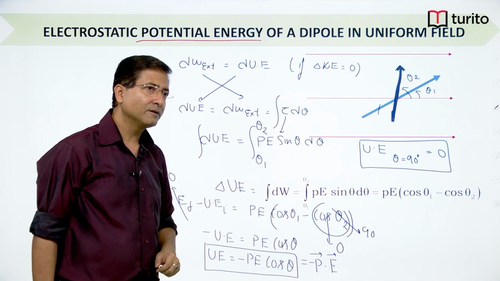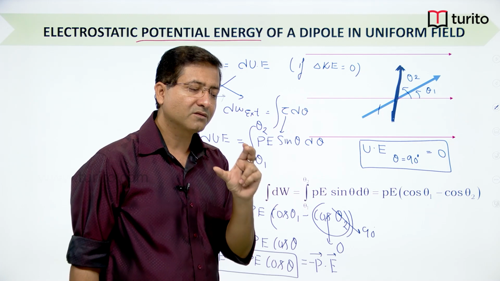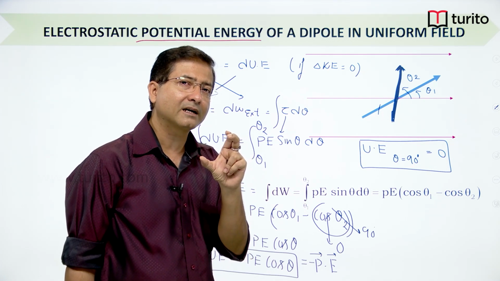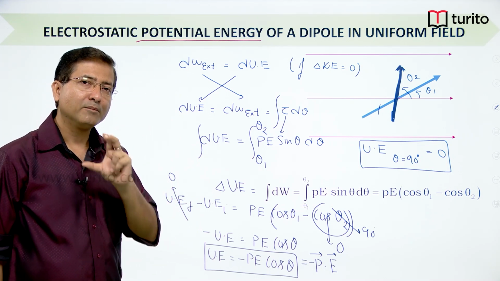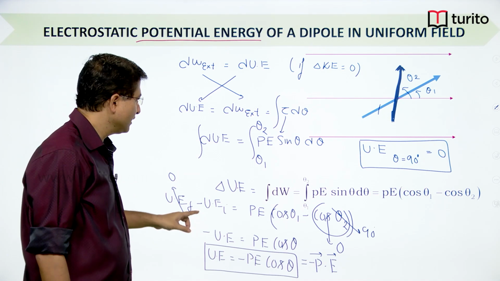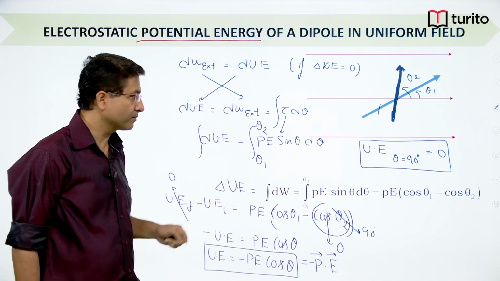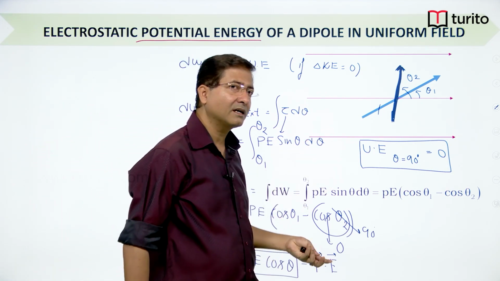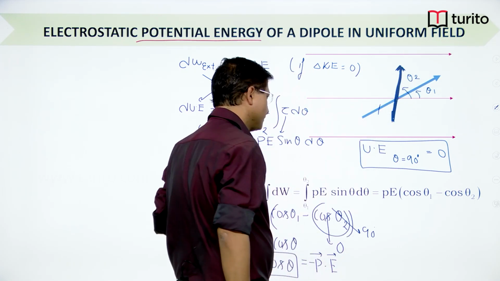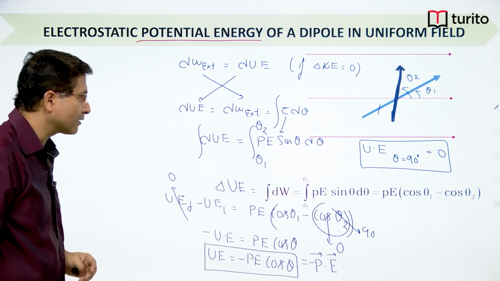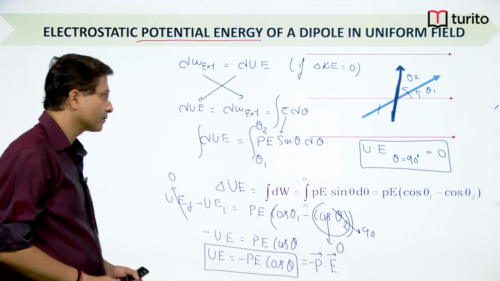As I already told you that we are not talking about the internal energy associated with the system. So, positive charge and negative charge, this system will form some internal energy which is given by K Q1 Q2 divided by R, right, because that is not going to change. So, when you are writing change, that common term will get cancelled out. So, this is the energy associated with the external field and the dipole. So, for this combination we have calculated potential energy associated, right.